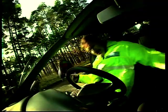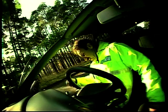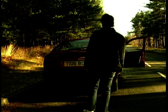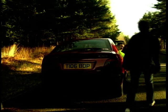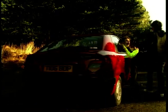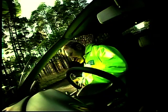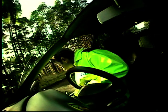Right, I'll just apply the brake lights. Can you see them on at all? No, they're not on. Oh, you've got the key there. Well, if you point out to me what it is, do you... Well, you need to show me. I need to prove the offence to you, yes. Okay, no problems. So if you can just see if you can see where the brake lights aren't coming on.